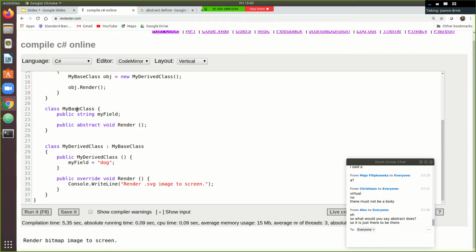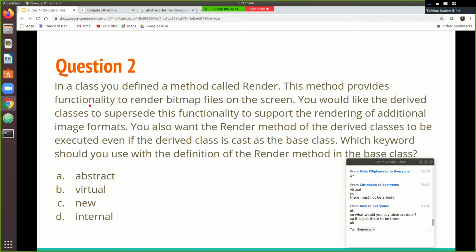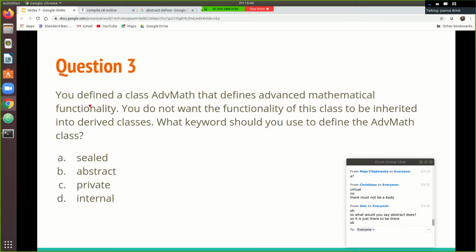And why that's useful, Alex, is that everything that inherits from MyBaseClass must be able to render something. By defining this abstract idea here, you're also enforcing it in all of the derived classes. If my derived class was inheriting from my base class with this being abstract, and it didn't define render, then we would get an error. So it's this nice idea that you can enforce it. Okay, cool. That was virtual though. We maybe went too in depth on that, but it's okay.